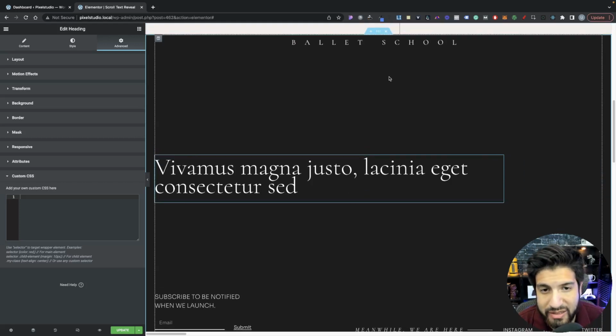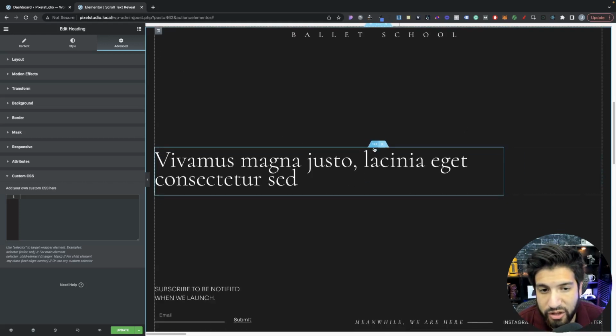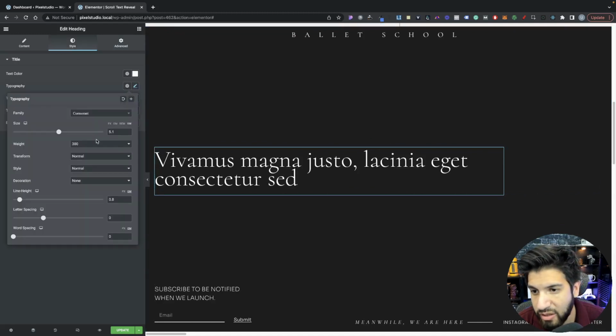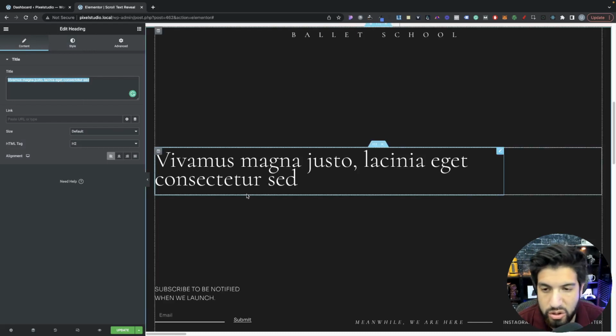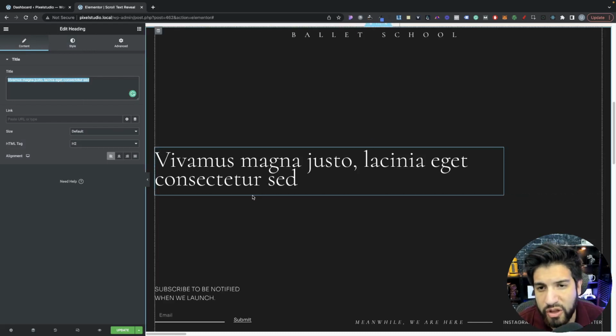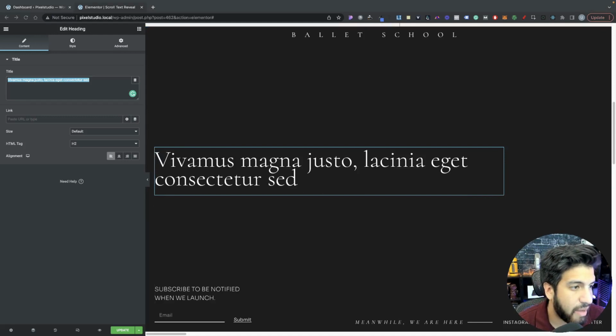Basically, this is just a section with a column and then an inner section with another column. And then I'm just using a text heading here. My style is this font here, and these are the settings, and this is the text that I'm using here. Now, I'm probably going to change out the text anyway, just to show you guys the effect. So just make sure that you have a headline. That's pretty much all you need. So once you drag your headline in, go ahead and add your text. I'm actually going to be using a text generator, or you can just use any text that you have.